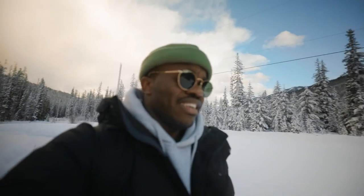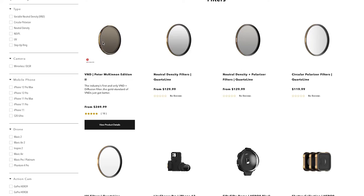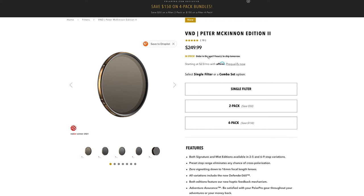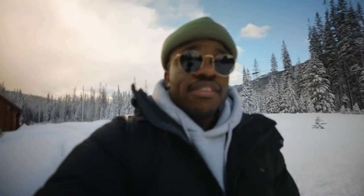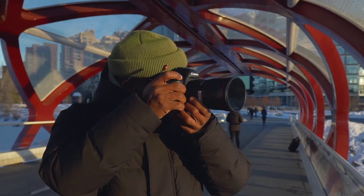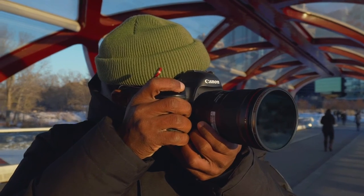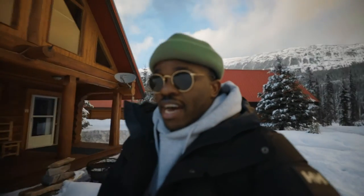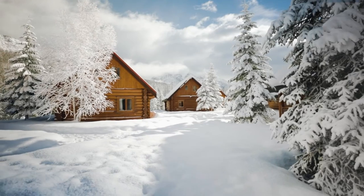Is it worth it though? I'd say that definitely depends on your budget and the production quality you want to go with. I'll admit this filter is not cheap — it's definitely not cheap. But if you're into pushing your content you can go for it. At the end of the day it's optional, but for me it's worth it because I always aim to achieve really high quality content, and this filter, as you can see from the B-roll, allowed me to achieve that crazy dynamic range with my camera.